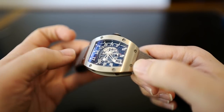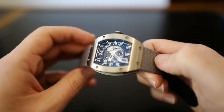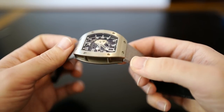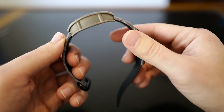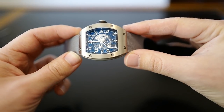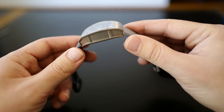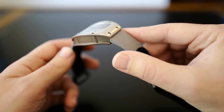The strap changing is kind of cool on these. These screws hold the case together, but the two on each side hold in the strap. There's a special tool to change the Richard Mille straps — you take these screws out, the strap just pulls out, the new one pulls in, and you screw it in. It's pretty cool and it minimizes scratching of the case as long as you're careful. I bought a Richard Mille RM2 in 2002, which was super early for the brand, and their straps were total crap. The watch was great, but the straps were made really poorly and would separate at the end, almost falling off the wrist — just really bad build quality. Richard Mille has done a great job in making better straps.